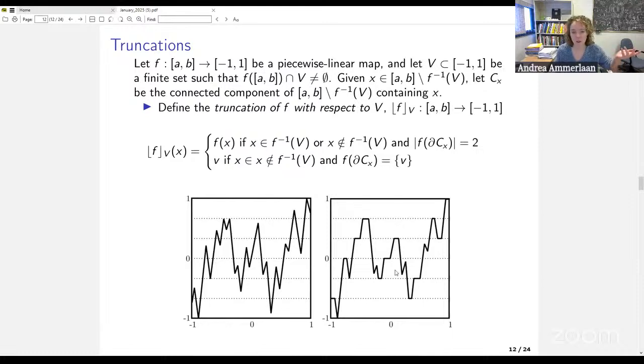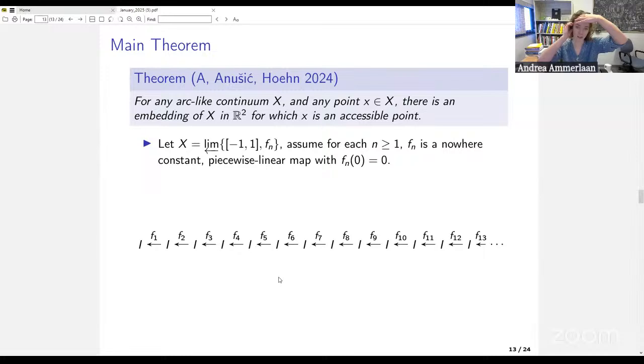And we have a pretty close approximation still of our initial map. So that is the approach we take. And yeah, I think that's all we need to get started in my overview of our proof of the theorem.